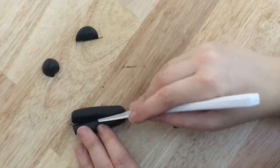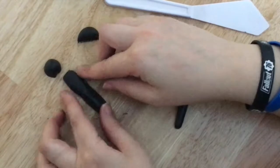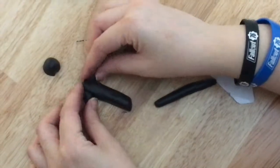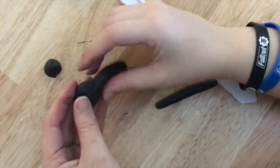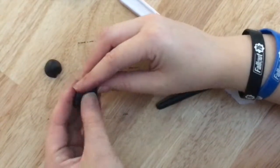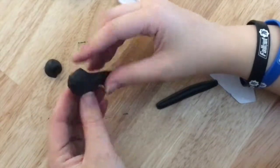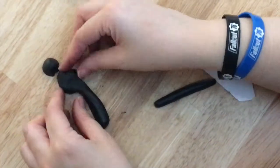Once the chains have full control of a single human subject, they manipulate it like a puppet, forcing it to craft a series of objects of diverse nature and exceptional quality. Subjects describe this process as extremely painful. The source of the raw material for the crafted objects is unknown. After an intermediate period of time, the chains throw the subject and its crafted objects out of SCP-727, and become dormant until another person enters.